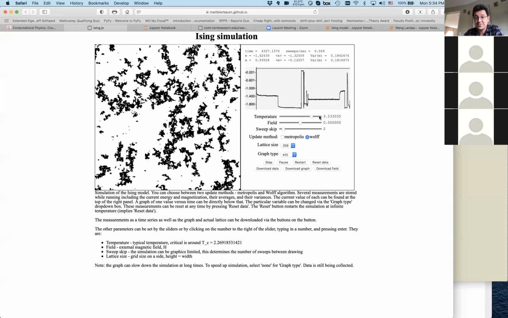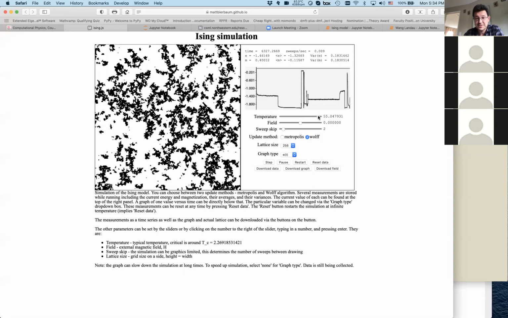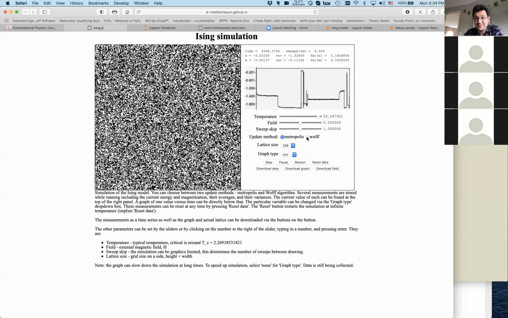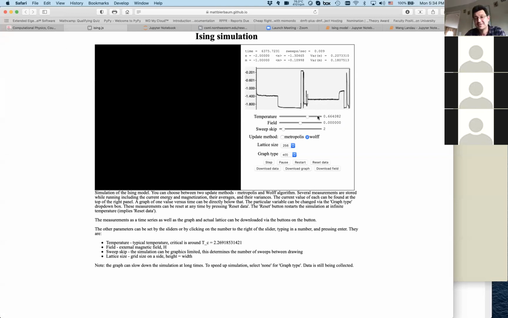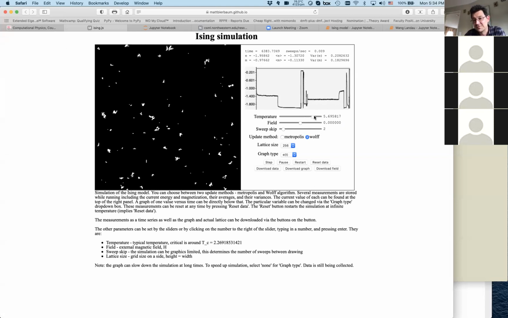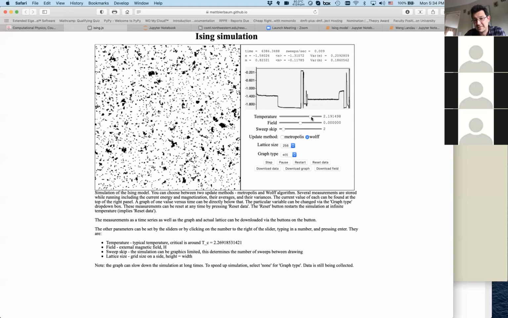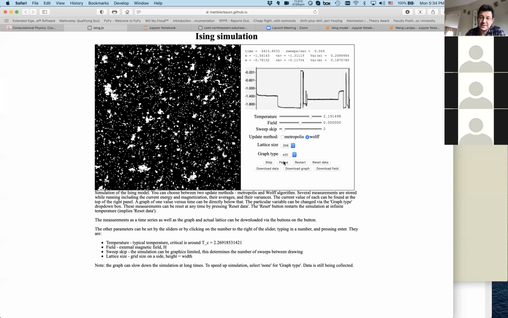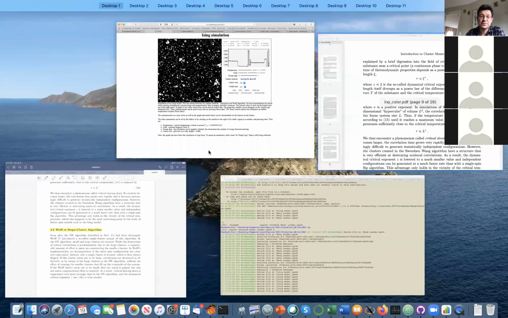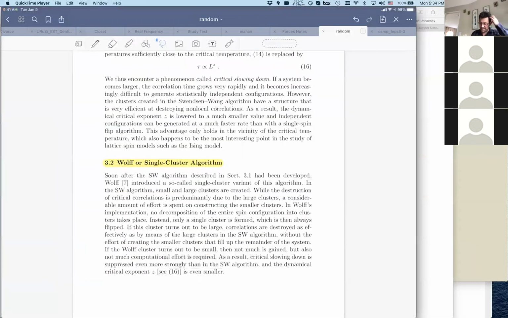Now, at very high temperature, of course, this algorithm is not that efficient. So let's go to high temperature. And then you see that actually Metropolis does a pretty good job at high temperature, while Wolff is relatively inefficient because there are almost no clusters yet. So Wolff is good at the transition, where of course the physics is most interesting, and below the transition. Now, the reason I'm explaining all this is because I'm not going to derive anything, but I'm going to show you what this Wolff algorithm actually does.